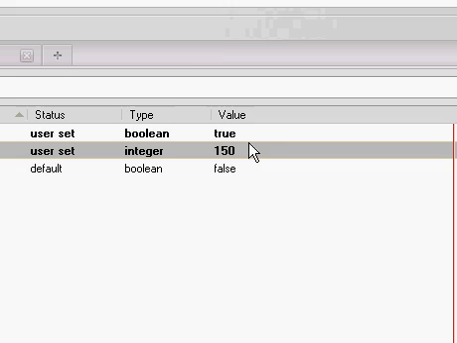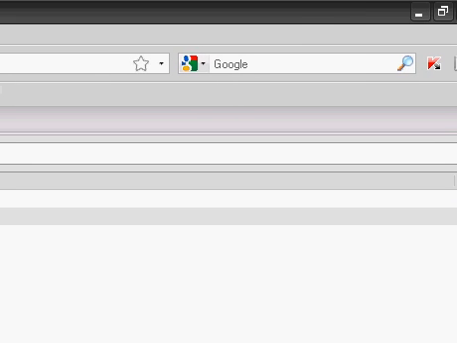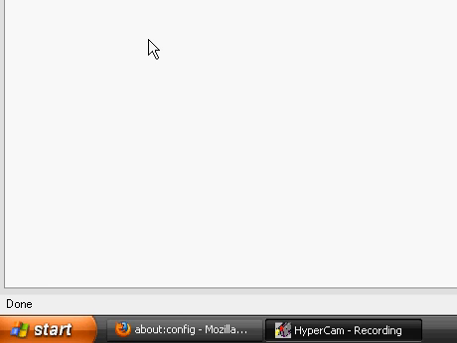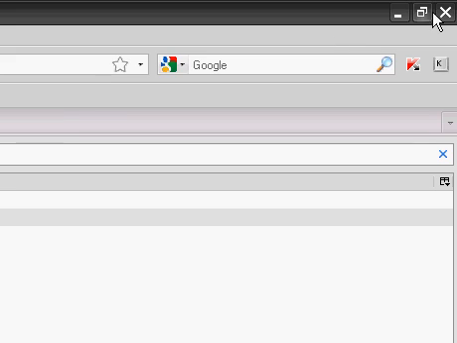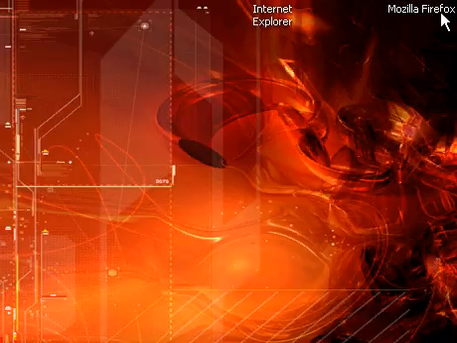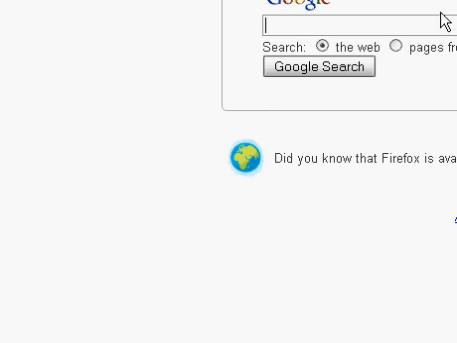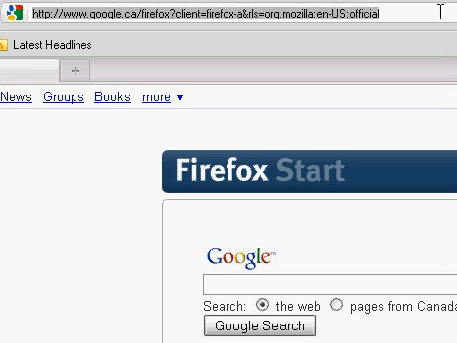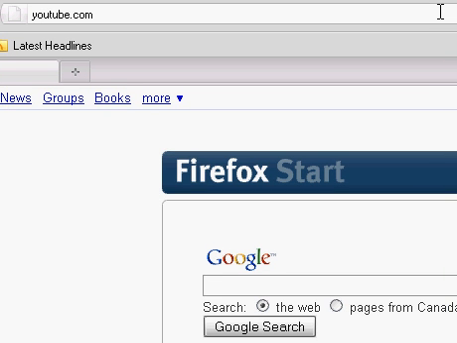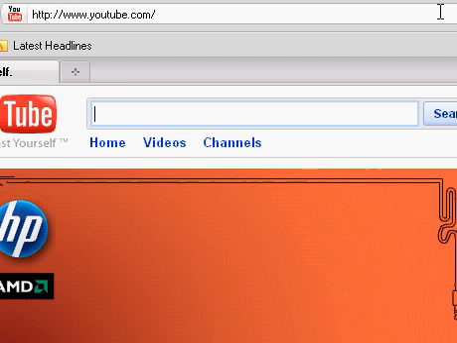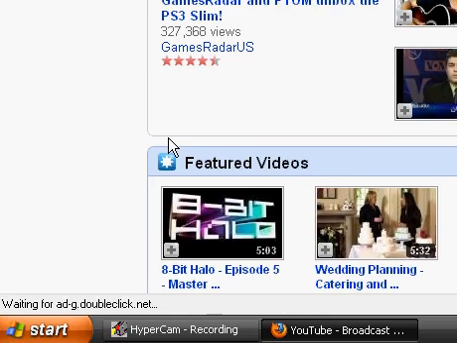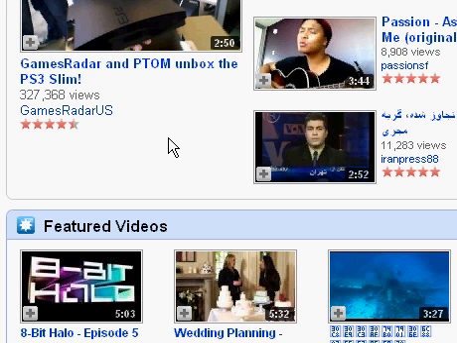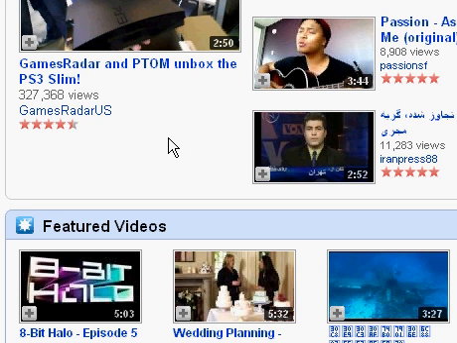So yeah, now you'll have to restart your Firefox by clicking on the X button and waiting for it to exit. It'll take a while to exit because it's updating those changes that you made to its databases. So restart it again. And yeah, now I will go to, let's say, YouTube. And voila, it's loaded. Had to wait about a second, maybe. Now, it might seem kind of slow at first, but as you use it more, the changes will become more gradual within the databases, and it'll speed up a lot.